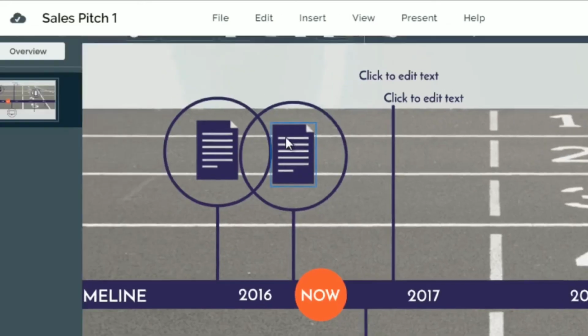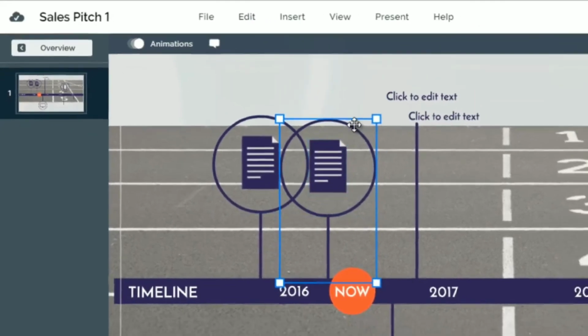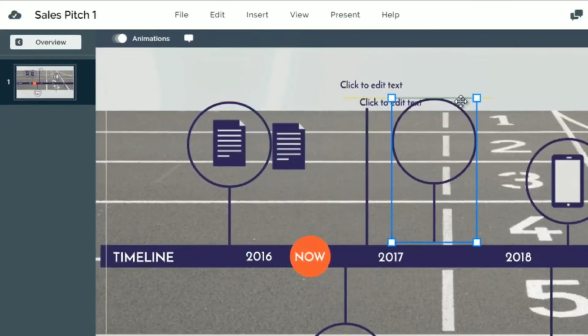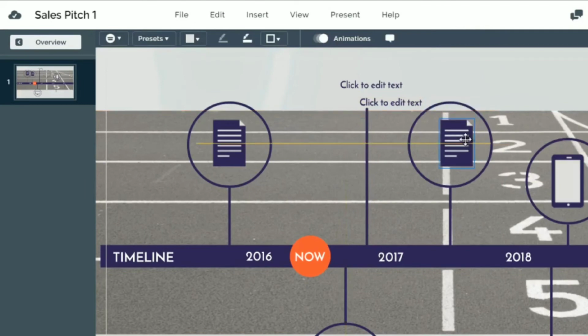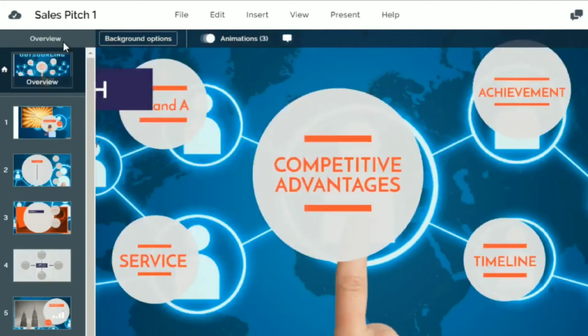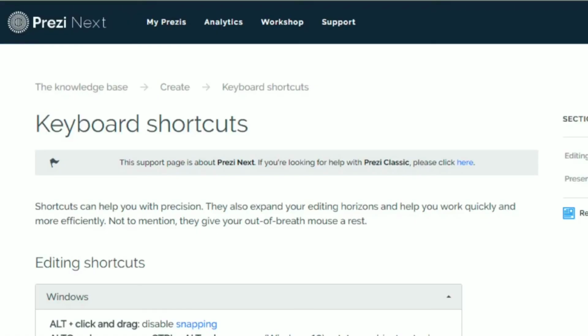And there we go. So now I will say that took a little bit of time to do, but I can move it over here. I can move this over here like that. All right. So that's Control C, Control V, which are probably the most common shortcut keys that you're actually going to use. Now let's talk about some other shortcut keys.